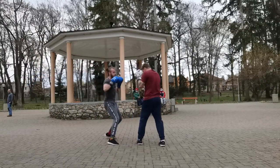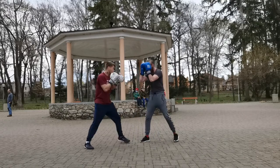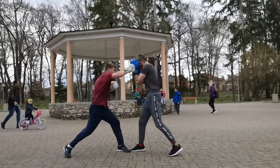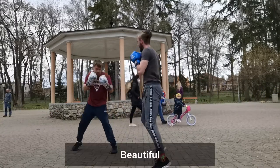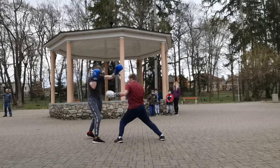Yeah, and this is my favorite exercise, as you already know, you saw it many times here. It's a jab punch combination, dodge and punch with your back arm, and it's a really incredible, awesome exercise. My favorite drill, but you know that.